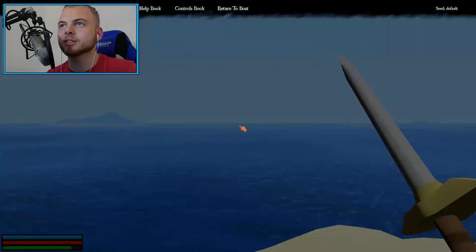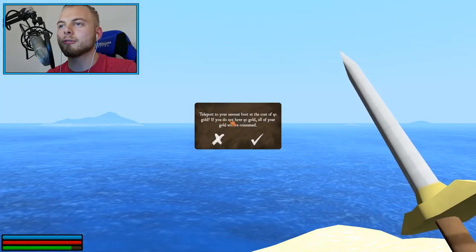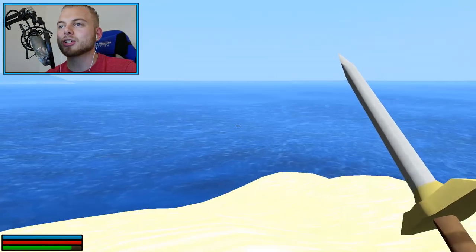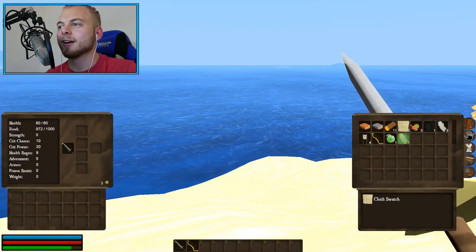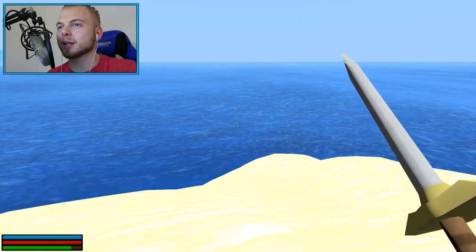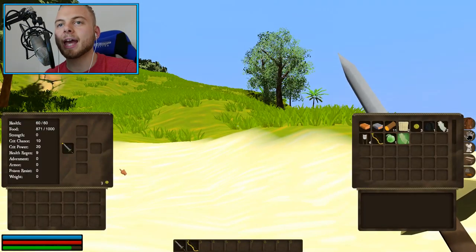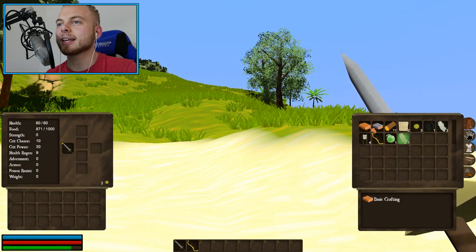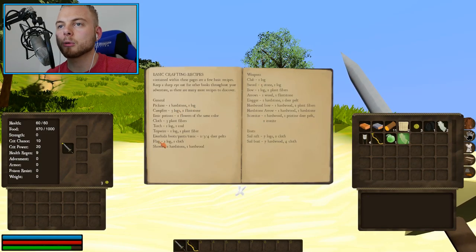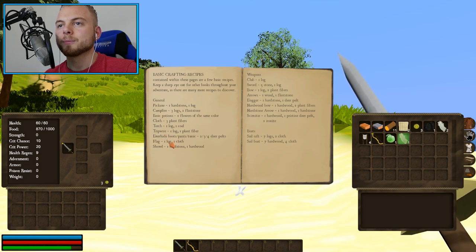Are we at the boat? This doesn't look like a boat. If you do not have 50 gold, all of your gold will be consumed. Or does that mean it's just consumed all my gold anyway? Oh, no, we've got gold here. What are we supposed to do on this island? We can't make any other materials without getting a hard stone or one log. If we want a shovel, we definitely need one hard stone and one log.